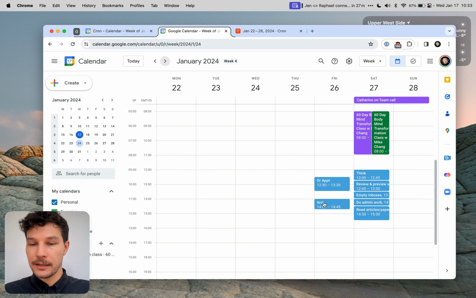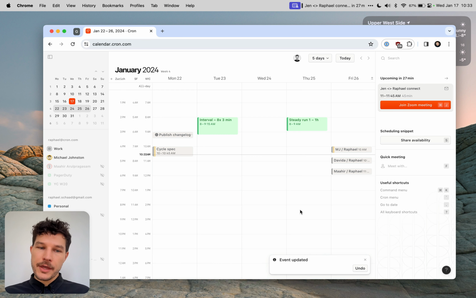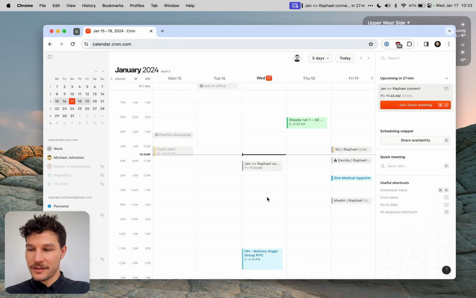So notice here the title, anything that would be filled out would be there as well. Cool. So really getting everything, personal, work, and things in between into a single view is a huge advantage of Cron and a huge productivity boost.